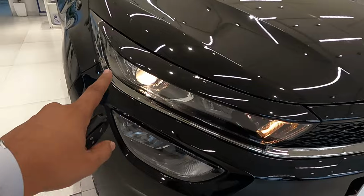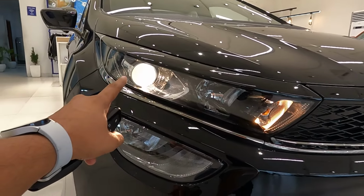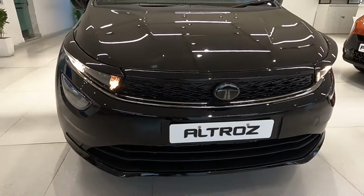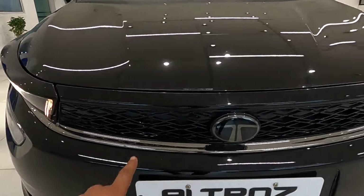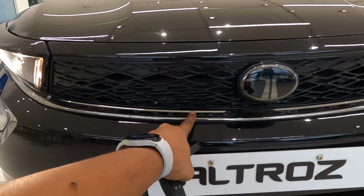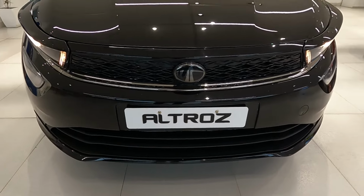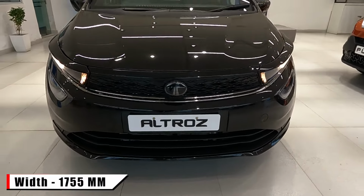So you'll get these very big sized projector halogen headlamps given here. Down there you'll get the fog lamps, and the size of the fog lamps is also quite big. And look at the front fascia of this Tata Altroz, which looks quite cool in this dark edition. This glossy black finish grille given here, Tata's logo here, and there is some chrome added in the front, and the lower part of the bumper has some sportier design, which makes this nicer. And the width of this Altroz is 1755 mm.